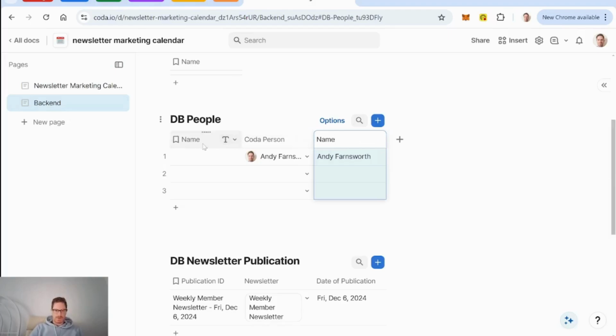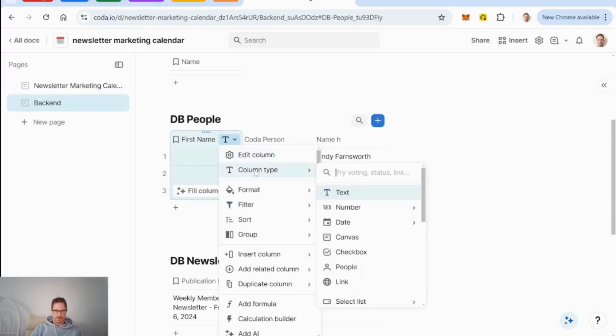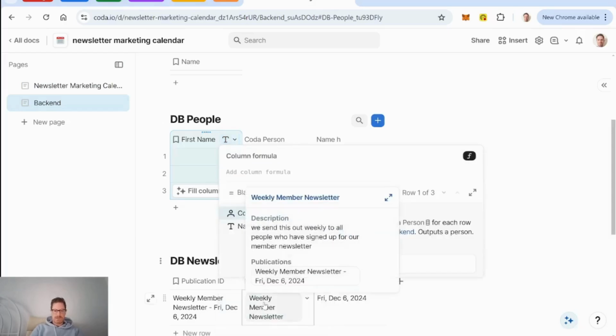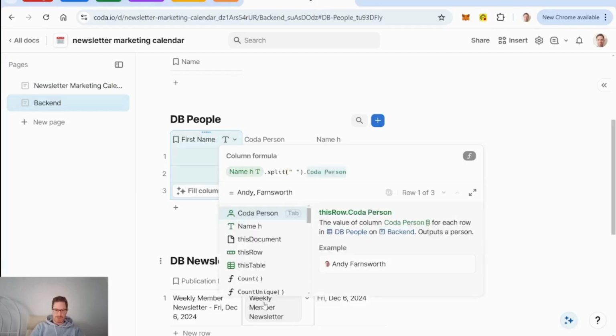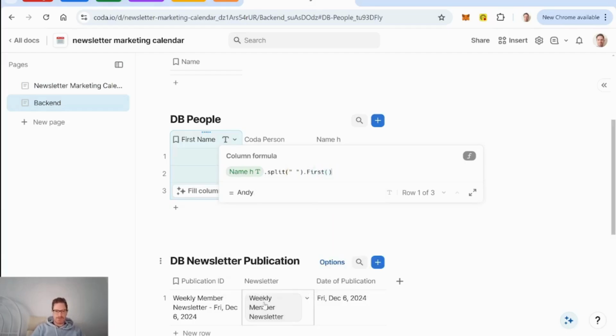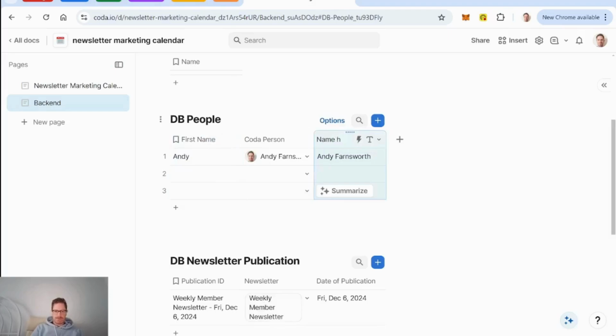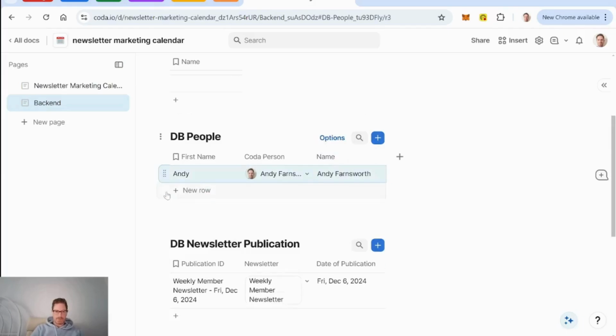It's not going to let me do that, so for this one I'll just do first name, and I want to add a formula. This will be name dot split. We want to split that by the space, and then take whatever comes out first. Now I can pull this as name, and we're good.